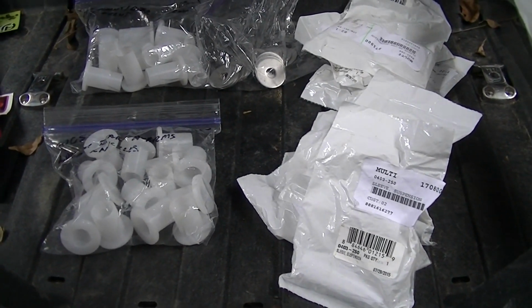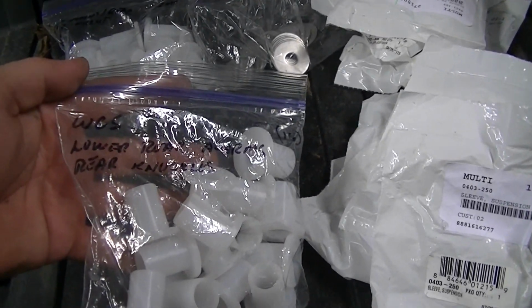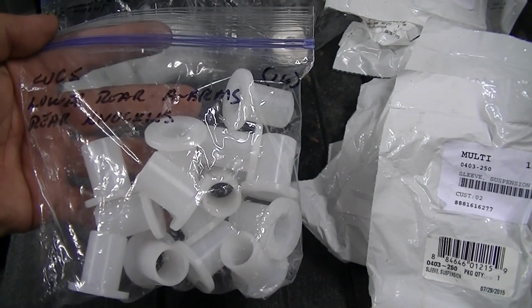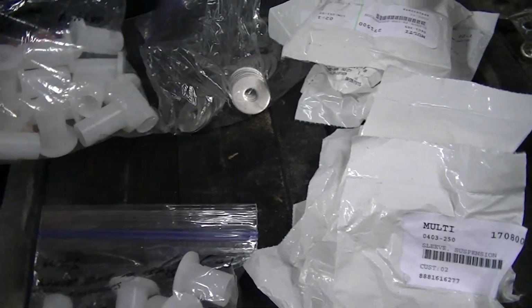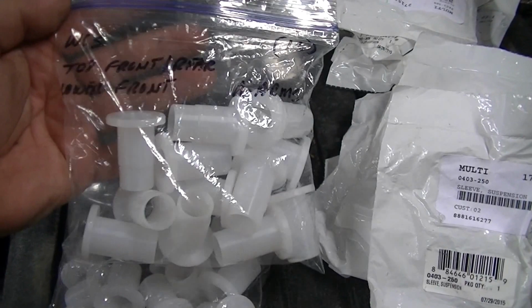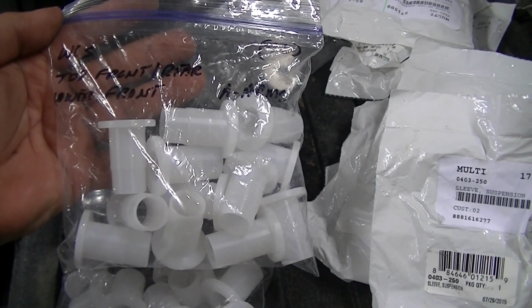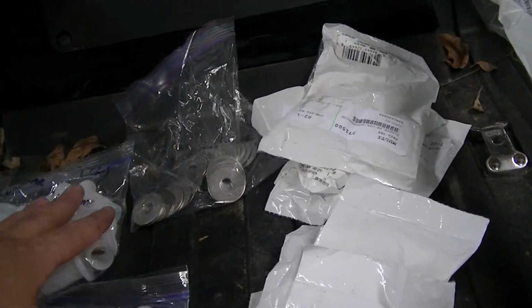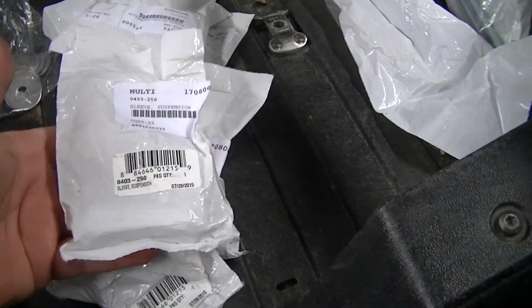Okay, I actually went through all the parts that came in the box, kind of just took an inventory of what I had. He actually has all this stuff laid out pretty well. This bag says WCS, which I'm going to assume is Wildcat Sport, lower rear A-arms, rear knuckles. So that's going to be where the lower rear A-arm mounts to the frame, and then all the bushings for the rear knuckles. This bag is WCS, top, front, and rear, and lower front. So those will be the bushings for the top A-arms, front and back, and then the lower front A-arm. The washers, you don't use the dust caps, so the washers go on the outside of the bushings.